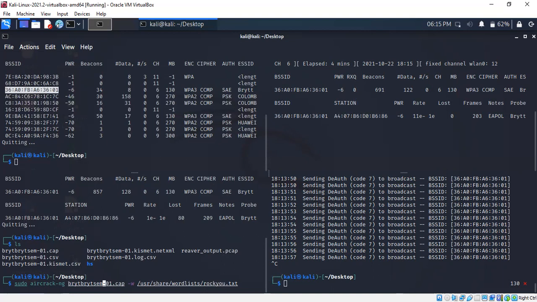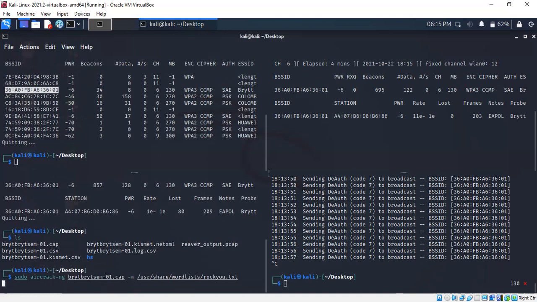These are word lists of various passwords. The rockyou list has a countless number of passwords in it. It will try to get the password that a person entered when trying to join the router again, then it will crack it. So enter.